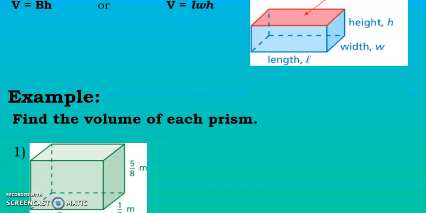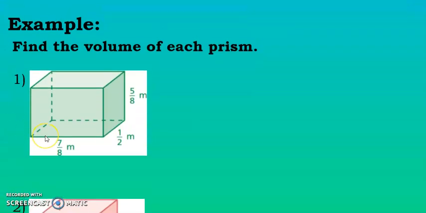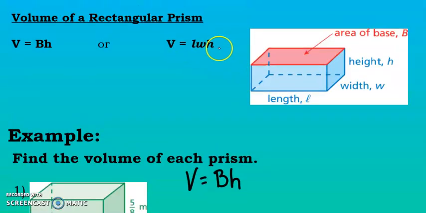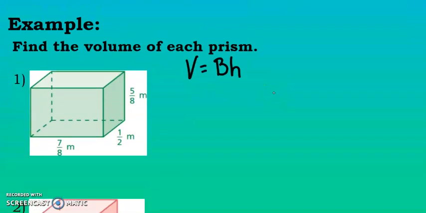Now let's work on it. Find the volume of each prism. We're going to focus on area of the base times height. If you prefer to do length times width times height, that's fine. Just keep in mind, it's not going to work down the road. You will be seeing this formula much more often. I know this one is easier, but this one shows a better understanding, so it's better to get in this habit now, but I don't want you to not do this one either. I'm just giving you the heads up.